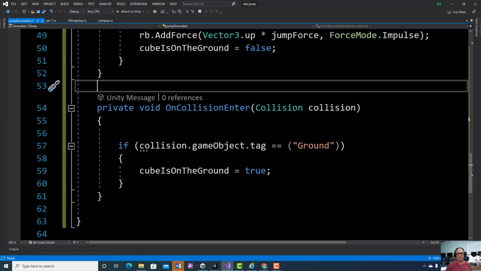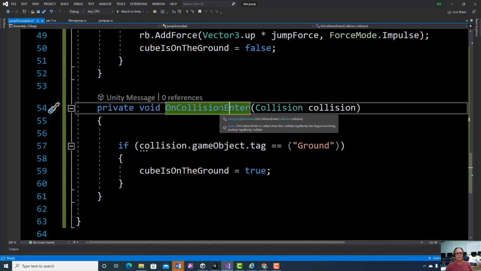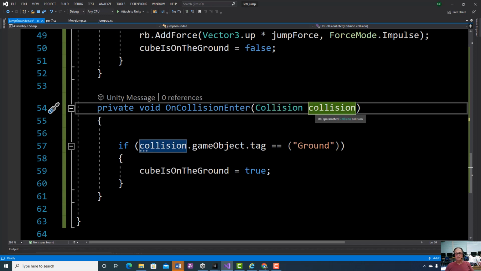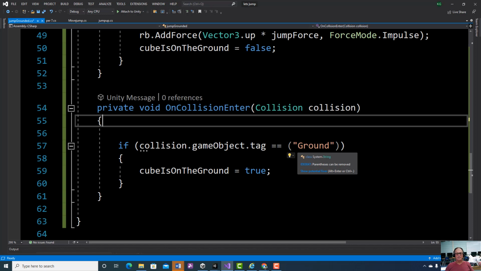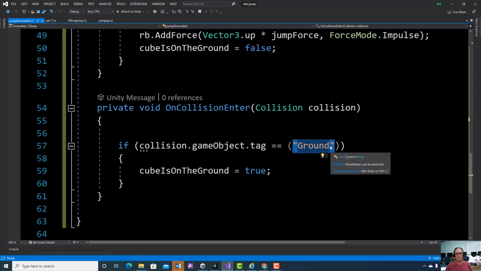And again, we're using collision now. So we're going to use the physics of our player to control this, meaning it needs to have a rigid body and a box collider so we can interact with the world. So if we collide, so that means if a rigid body is touching another rigid body, if we collide with, in this case, what we're going to call ground. So if we collide with a game object, which is tagged as ground, then it's going to be true. So that means we're on the ground now and we can jump. If we're not colliding with an object that's labeled ground, we can't jump. We can jump once and that's it. We can still move, but we can't jump.